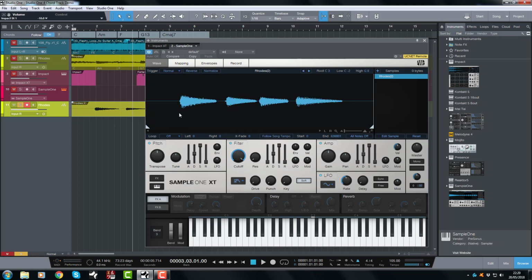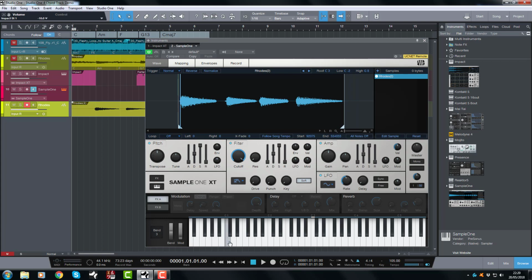And now let's see what we get from our Sample One, which I think I need to have in monitor mode. Of course there's a big long gap there because I was trying to get positioned, and a big long gap at the end there.